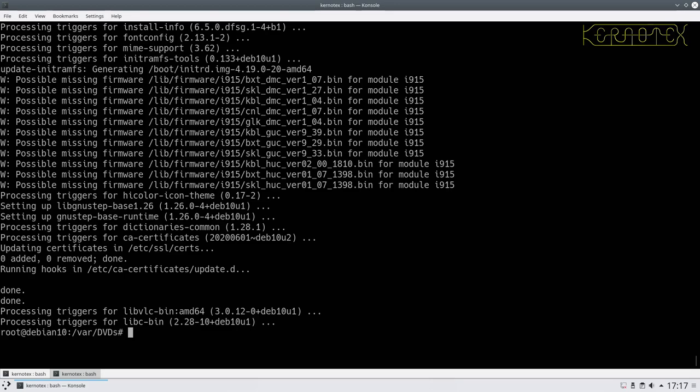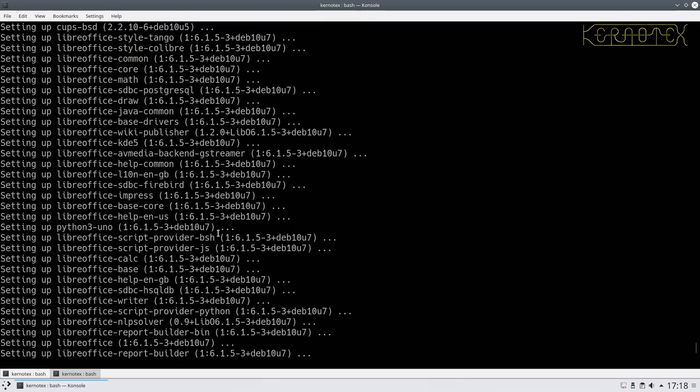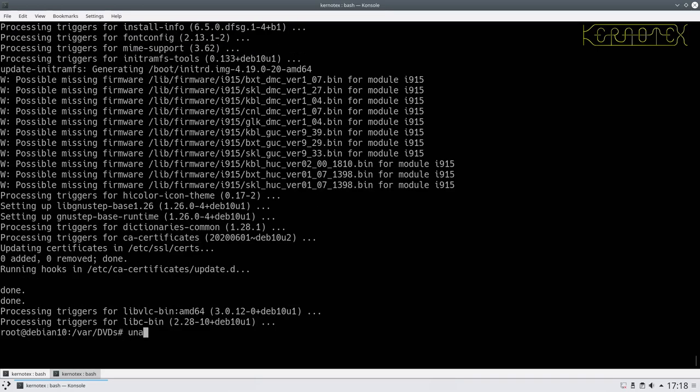So the next stage is to upgrade it to the very latest version. But the first thing I want to do is lock in the kernel version that's currently installed. So what I'm going to do is show you the current version. uname -a. So that's the original version that was installed with 10.1.